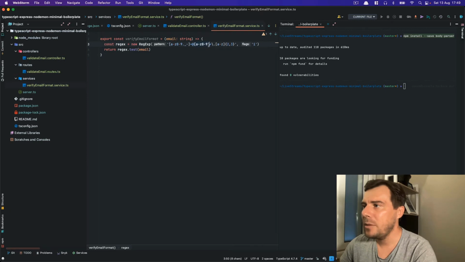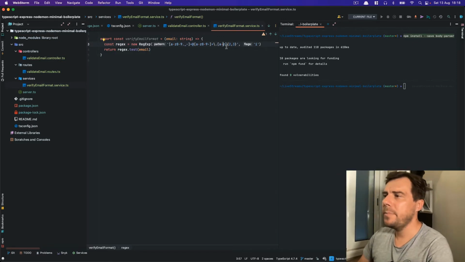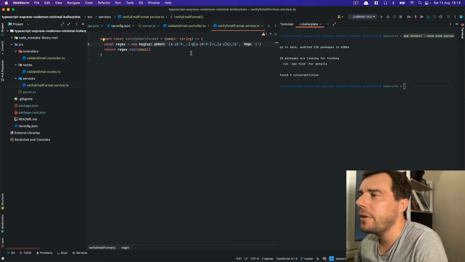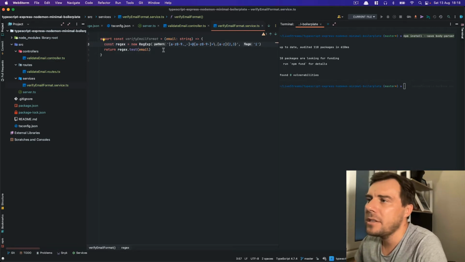And then after the @, we're testing from A to Z and 0 through 9. I'm going to add a hyphen here as well because we could have a hyphen in the domain name. And again, this can be one or more of these, then the literal period. So this is where we would start the domain name, A to Z, 2 to 3 characters, right? So this regular expression is by no means the best regular expression because it surely doesn't cover all domain types. But again, in this course, we're just interested in how to do a basic regular expression.